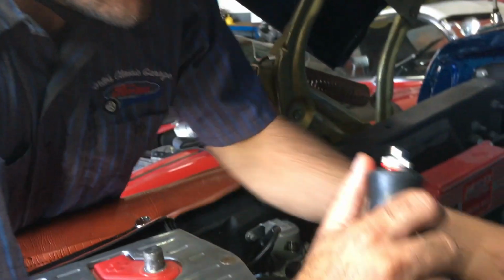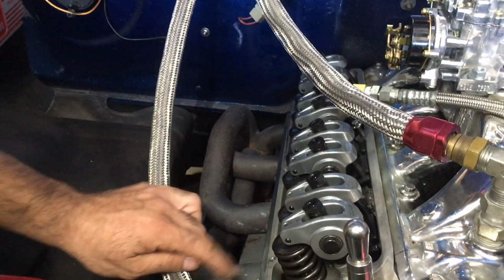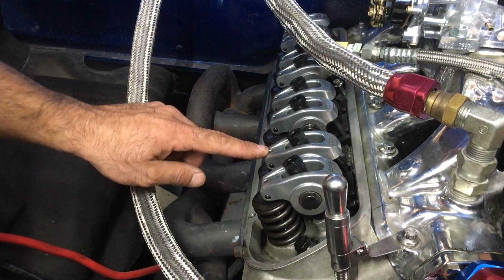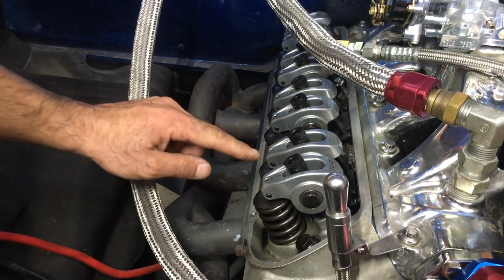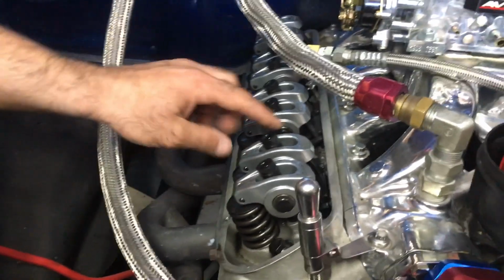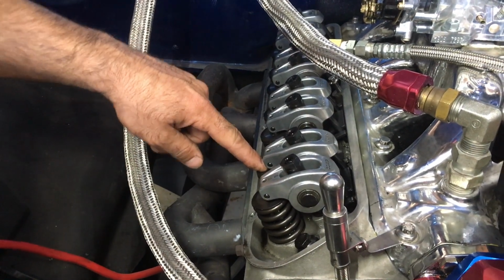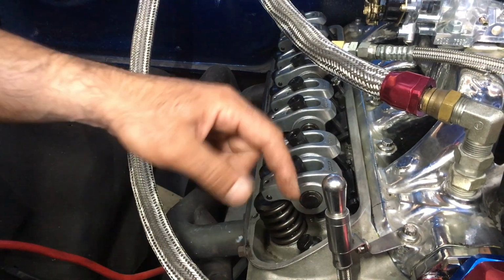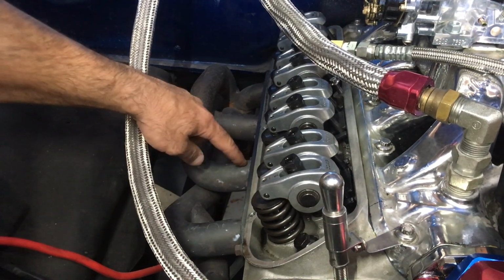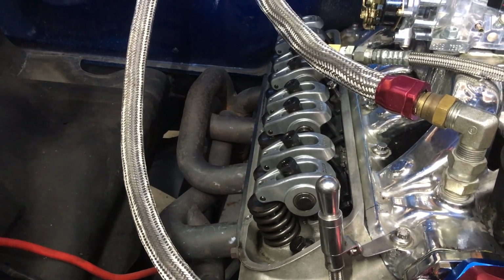Now the sequence of how you adjust it. You're gonna bump it around till the exhaust port starts to open. By open I mean this starts to push the valve open, so down. And once this fulcrum starts to rock and push down on this valve, then you're going to adjust this valve because it puts the cam at the right position to adjust the intake valve. So you need to be very sure of which one is intake and which one is exhaust, because if you do this wrong, you could actually cause some damage to your motor.